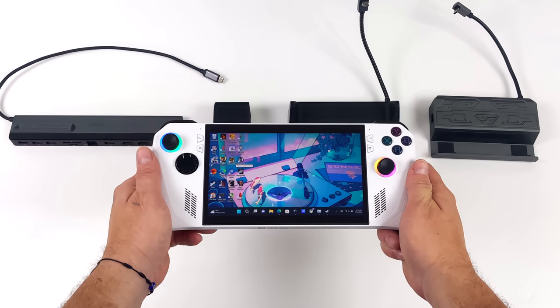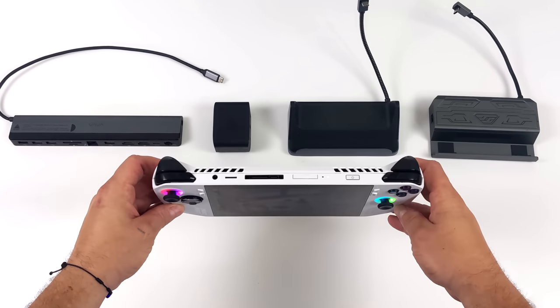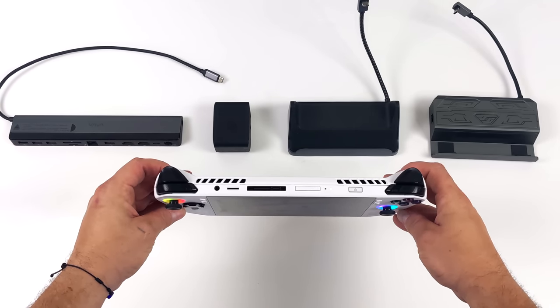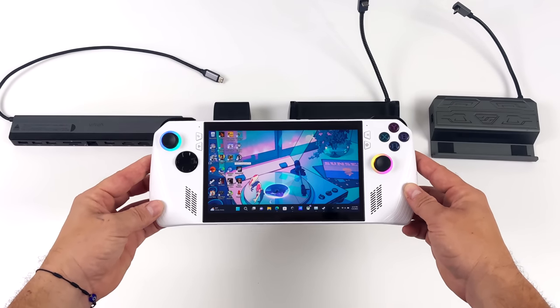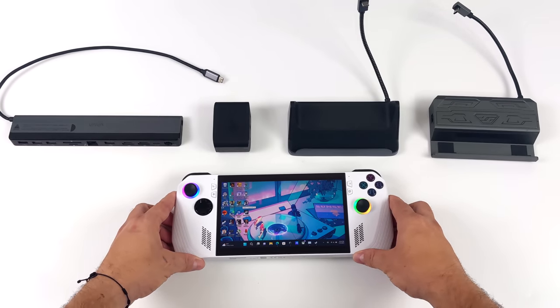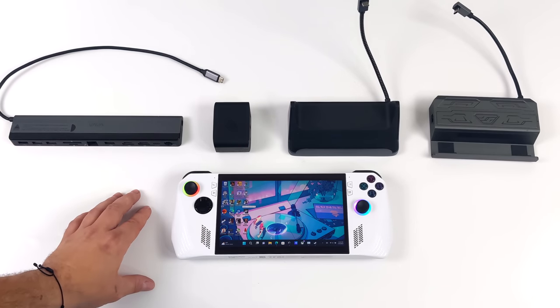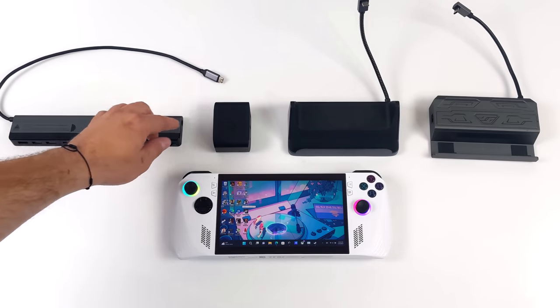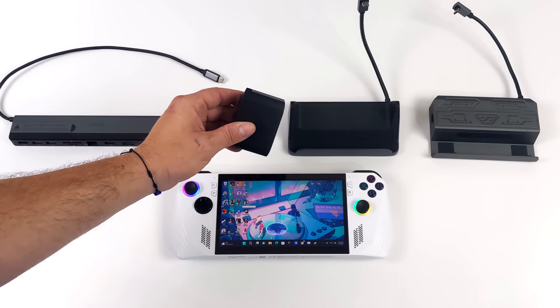Recently, the ROG Ally received a pretty awesome BIOS update that allows us to use third-party docks in full power mode with the Ally in dock mode. This also applies to different PD chargers, and basically, now with third-party 65-watt or up PD chargers, we can do 30 watts, or we can go into manual mode and go all the way up to around 52 watts on a nice little burst there, which is definitely going to give us the most performance we can get out of the Ally.